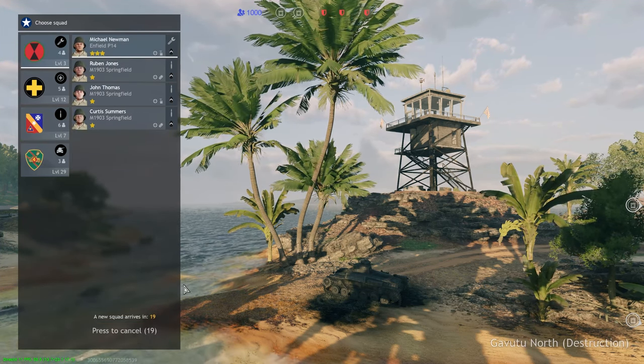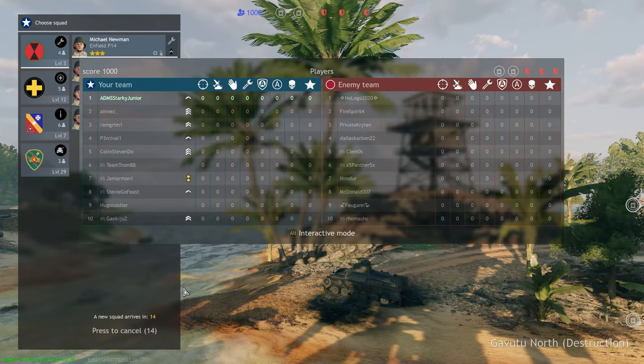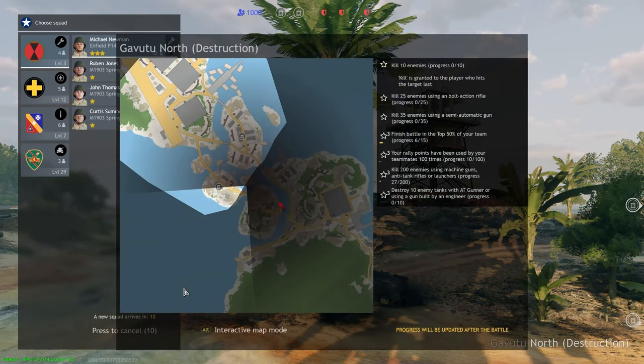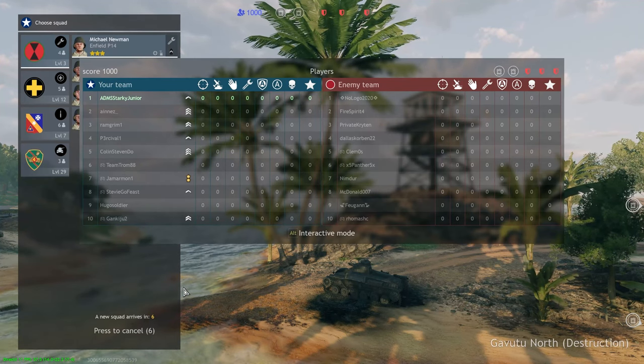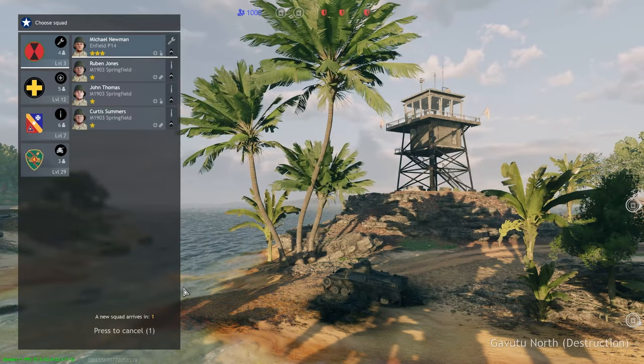Right, let's go with the engineer dude. We're going to try and get a rally up. I'd really like to know which side, because if our team can work together and we can do one side at a time, that will probably be the best.